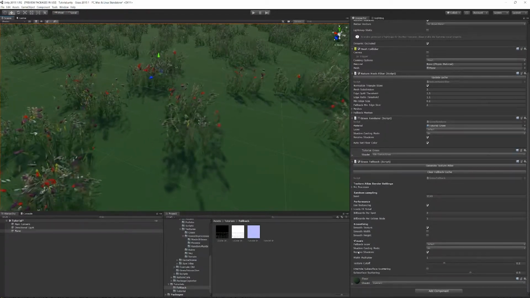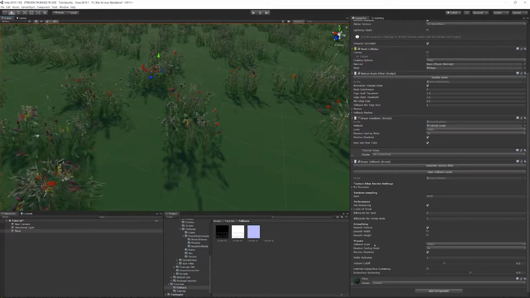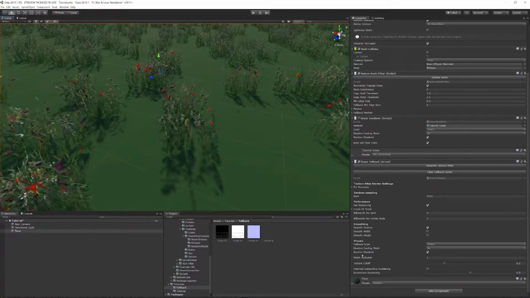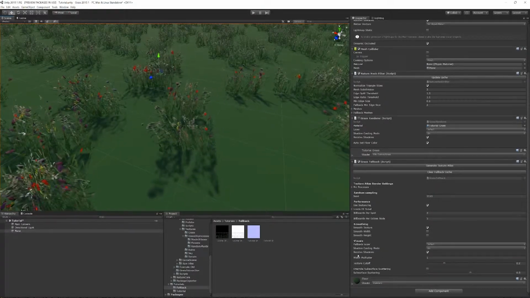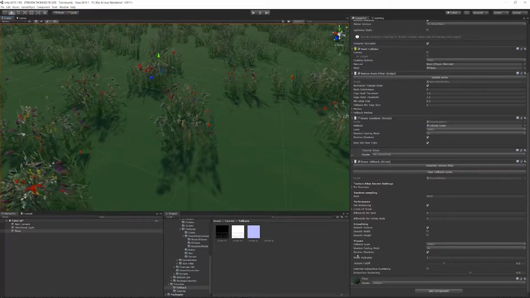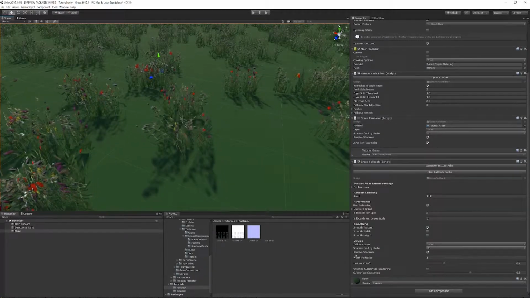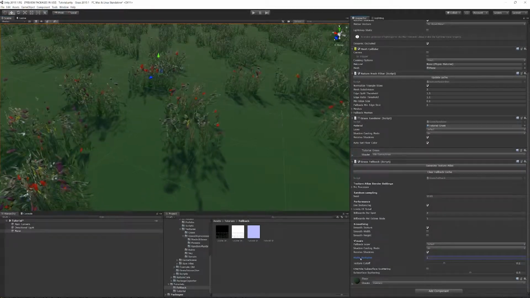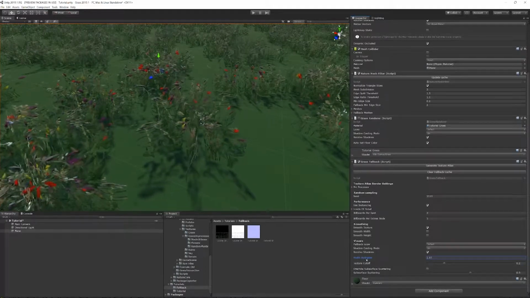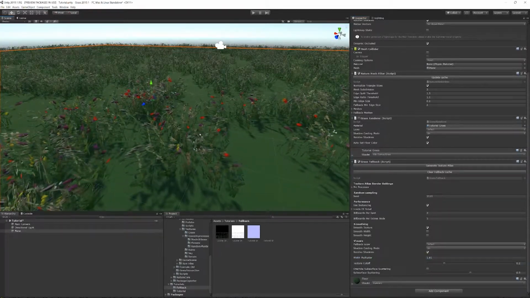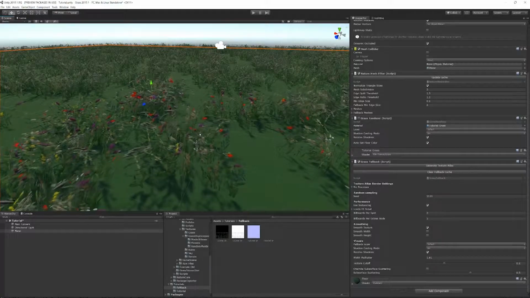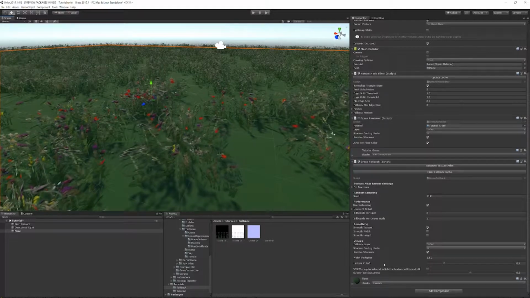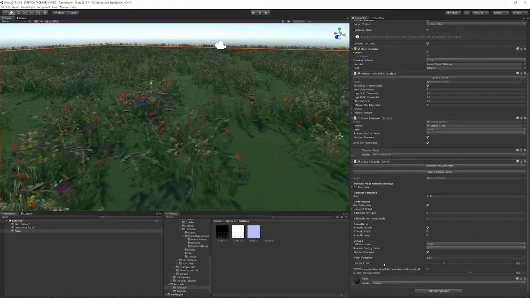The first three settings are the same as in any other renderer. You can set their layer, their shadow casting mode, and if they're receiving shadows or not. The last settings are all overrides for the fallback material. As I said before, you shouldn't change the internal material, so these settings are here so you can still change some of their values. The width multiplier can be used to stretch out your billboards. This might no longer perfectly replicate the grass material, but you can make the fallback seem more dense without the stretching being noticeable. The texture cutoff settings change the material's cutoff value as expected.